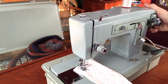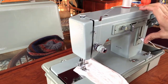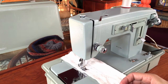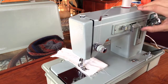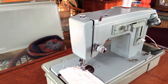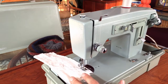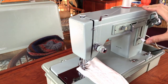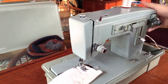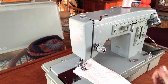She sews beautifully. I'll start with straight stitch first. I'm doing a long-length straight stitch, just at a slow pace right now. Back-tacking is a given — if you've never had a vintage machine, don't worry, you can back-tack very easily. I'll go a little faster now. Then I'm going to shorten the stitch length to get a much finer straight stitch, so you can see the range.